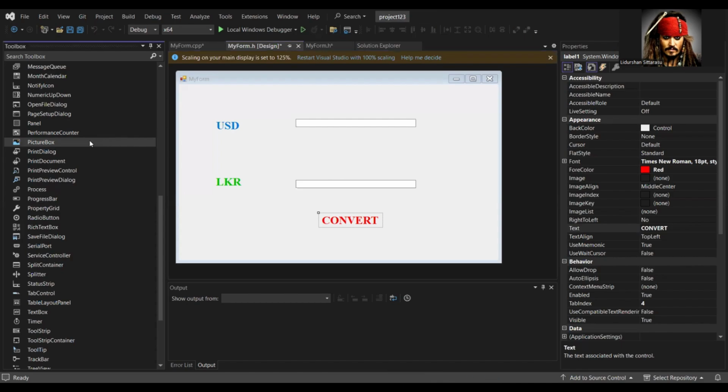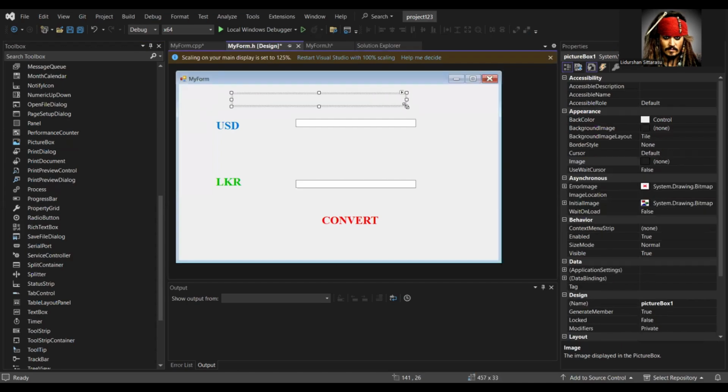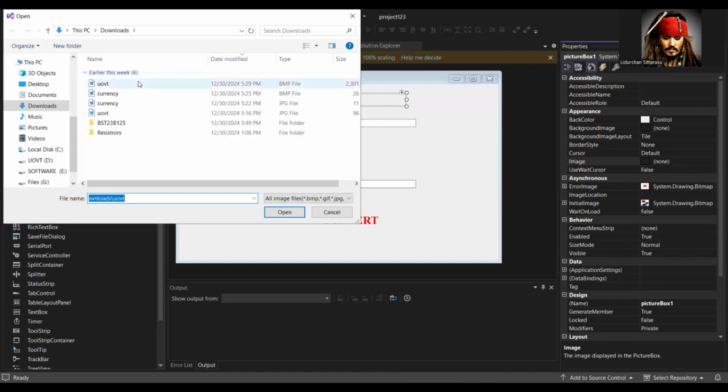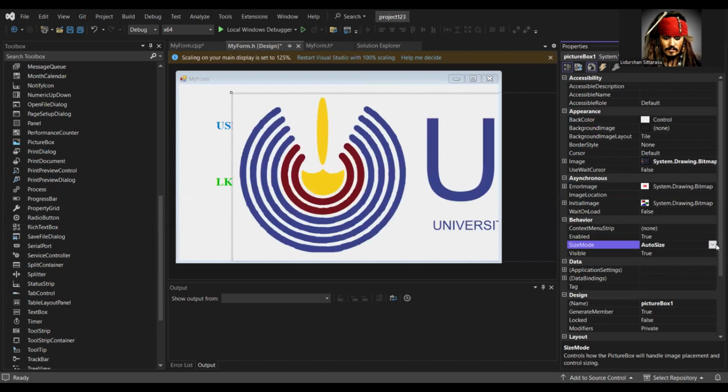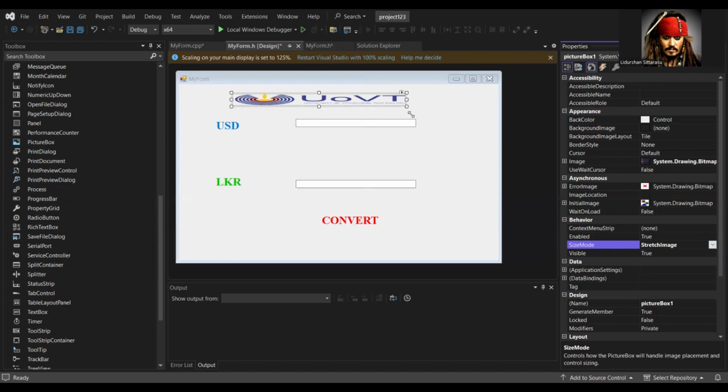Then from the toolbox, choose picture box and draw the picture box. Then under image, select our university logo and insert. Then under size, choose auto size or stretch image, and you will see the image is perfectly matched.